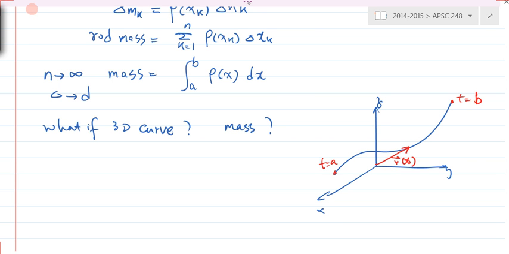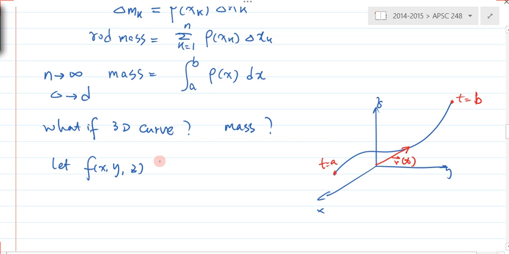What we also need is a density, just like the planar case. So we also need the density of this curve, assuming a non-constant density. We're going to let f of x, y, z be the density of the wire. Now this is where I often find people having a little confusion. What exactly is f of x, y, z? Physically, what does that mean?